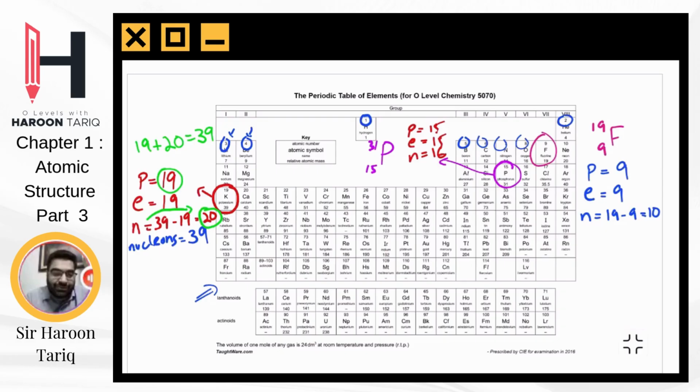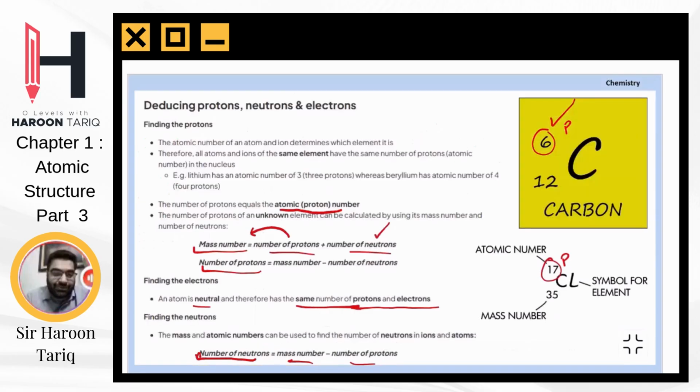Is this clear? Every element has a unique number of protons. So for example, bromine 35, krypton 36. In the next row, we'll have rubidium, which will have one more, basically 37. Then we have 38, 39, and so on. So proton number is unique. Atomic number or number of protons is unique for every element.